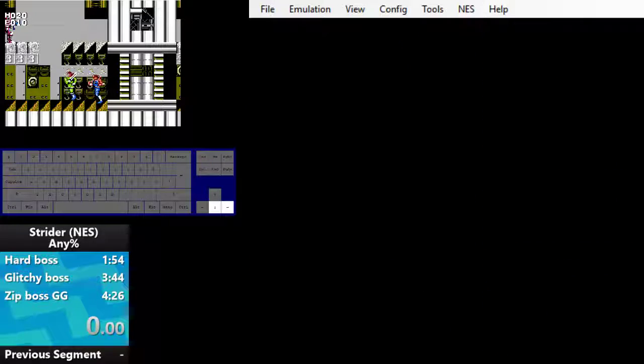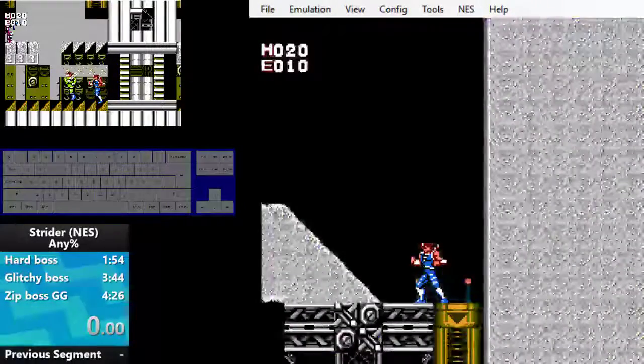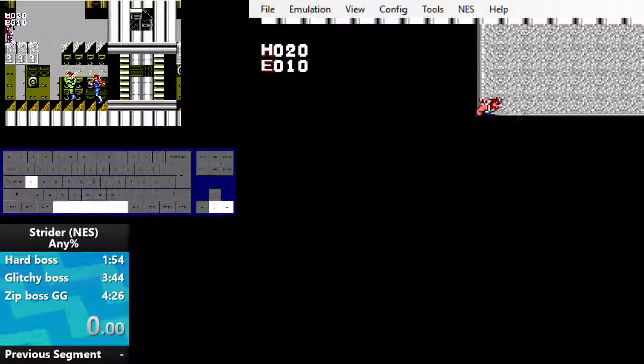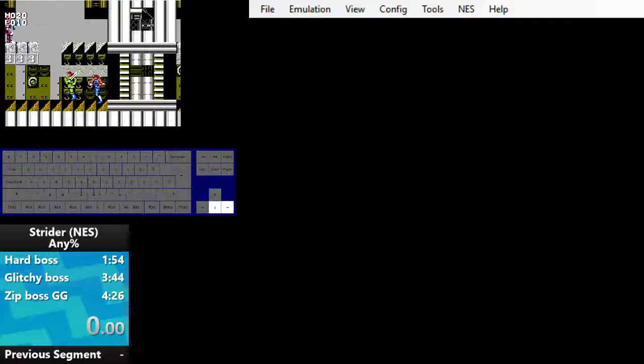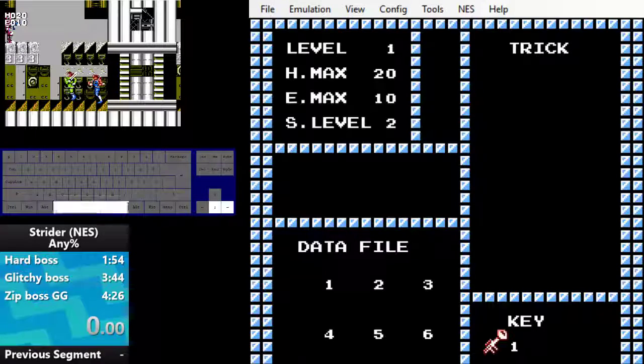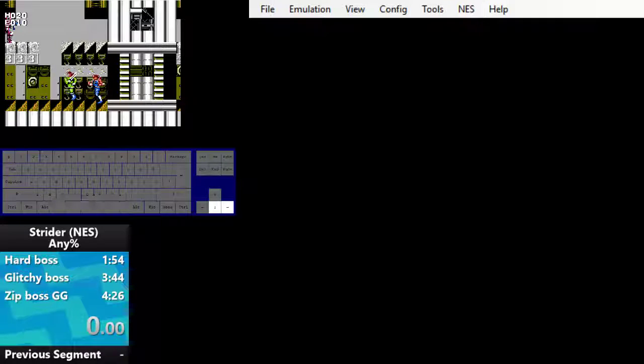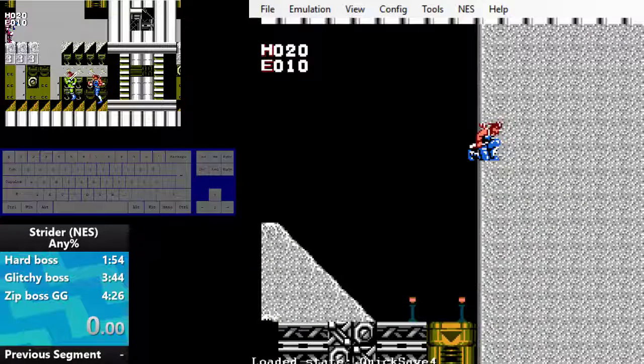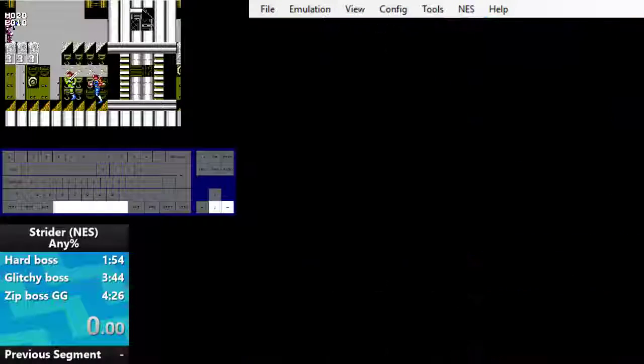This one did not go out of the wall. That's good. Oh, we might not make this. Nope, we didn't make it. Oh well. Oh, that one went out of the wall. Subpixels. That one's not gonna make it. I'm gonna try pressing left right here. It's not gonna work.